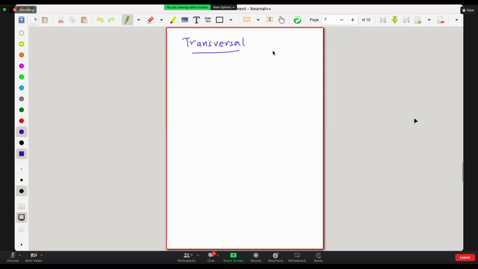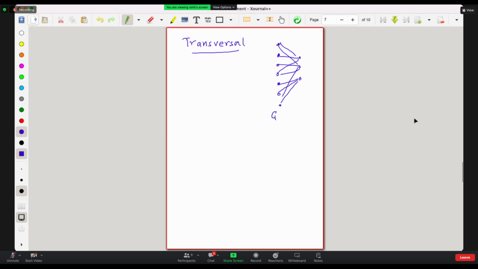So what is a transversal matroid? We are given a bipartite graph, where one side is larger and the other side is smaller.